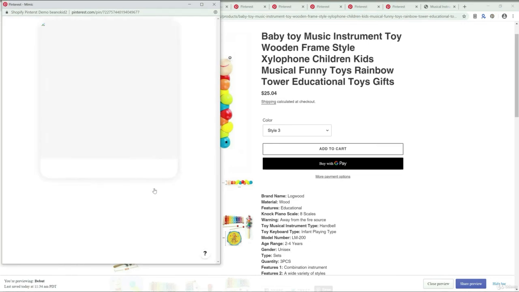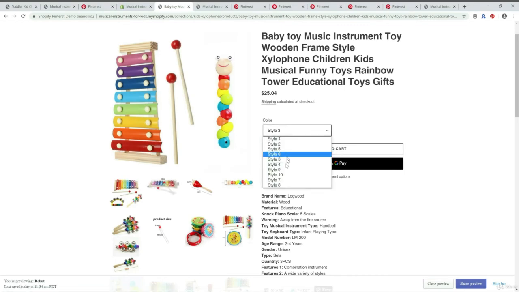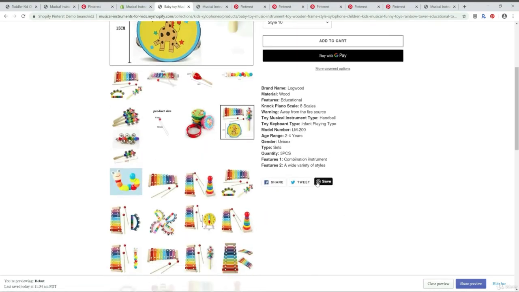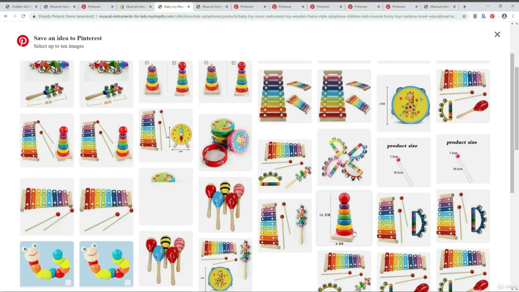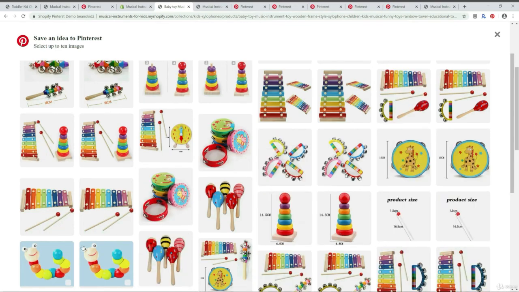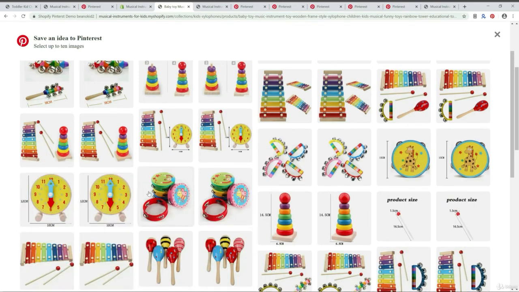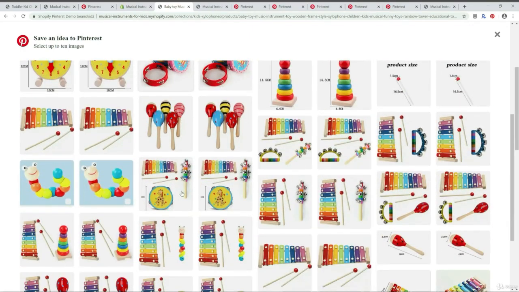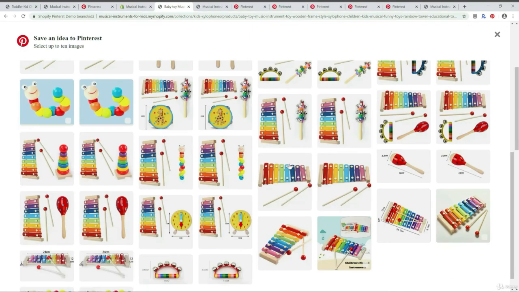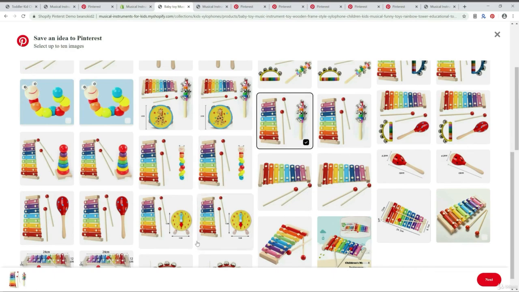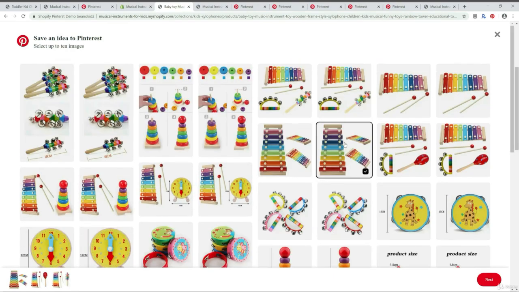And we'll do one more. We'll pick a different variation. And we could also use, just for a change, this button here. Here's where this will work better for you in variations, because the variation is always going to go to the same URL. And by the way, we do change those URLs; they'll be changed to UTM tagged. But for demonstrations here, we don't want to get too technical on the analytics. We're going to pick a couple images here because they're all going to the same product URL.